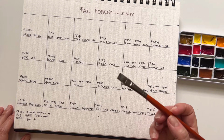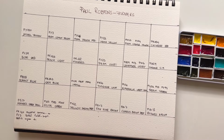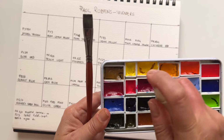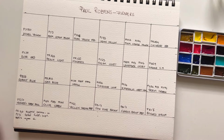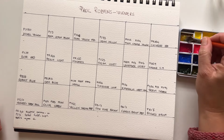I think I will use a square brush today. I like to vary. And I'm also re-wetting them. For Rubens, it's not hard to re-wet, but it needs to be revived for a few seconds before you use them. I find that it benefits from it.